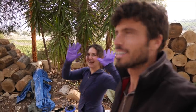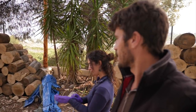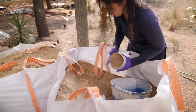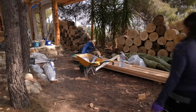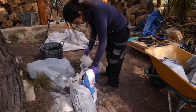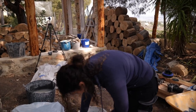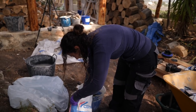Leila's back. Hi. She's going to help continue with the wall. Ready? How many? Three. And then one full bucket of the white cement. Oh, no, you have to wear the mask. Safety first. Yes. No. Wear the mask. Come on, I do this on my own, don't worry.